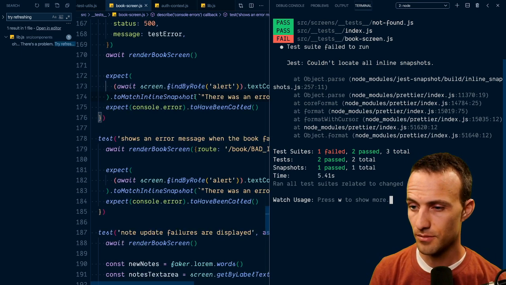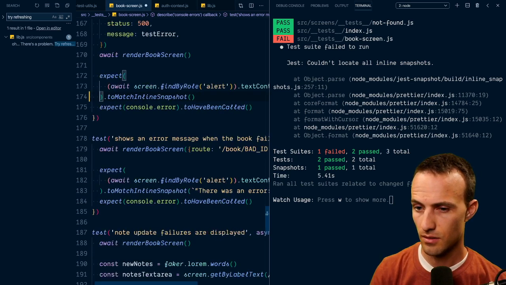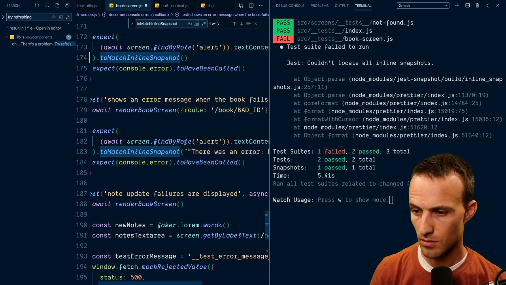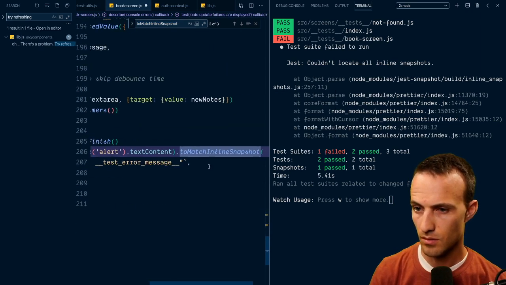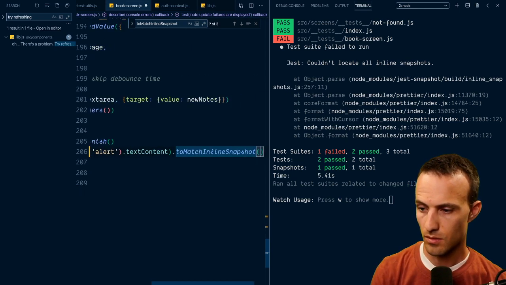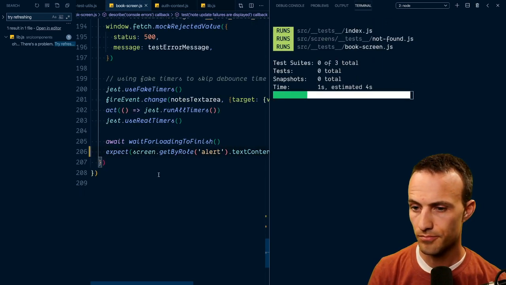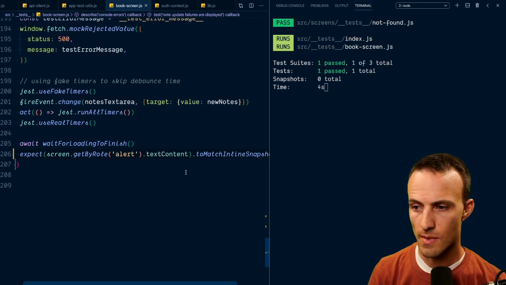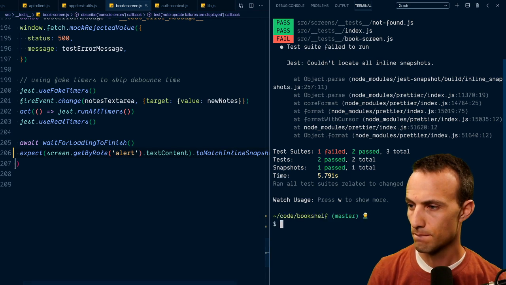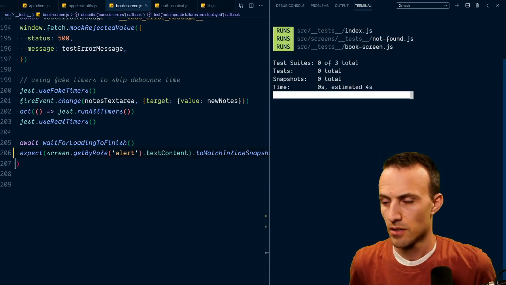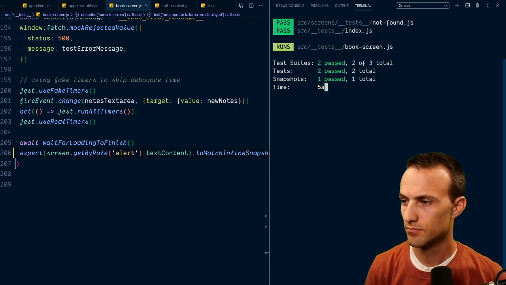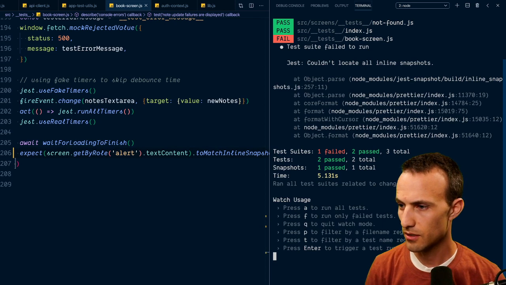Well, that's odd. Let's try this then. Couldn't locate all inline snapshots.